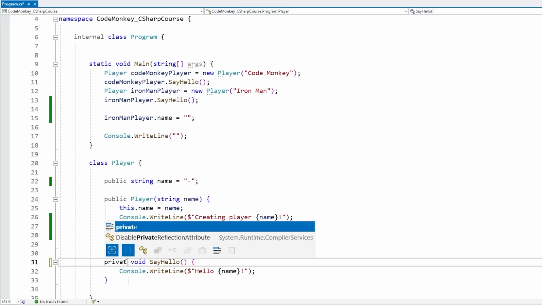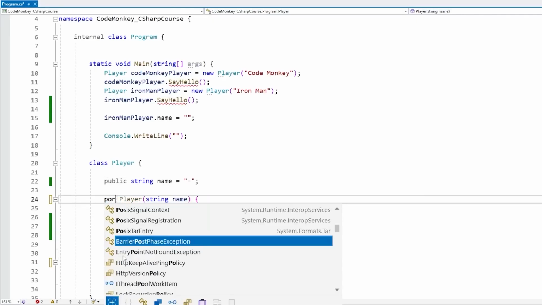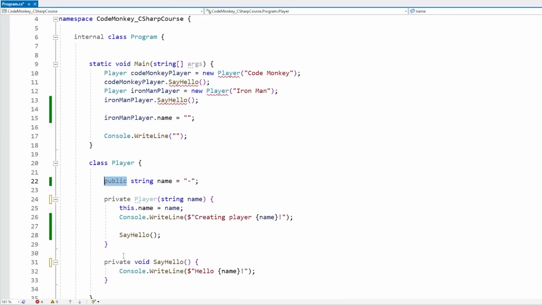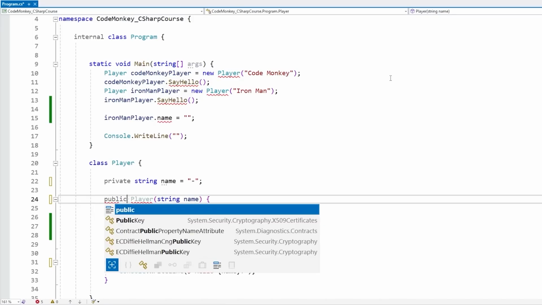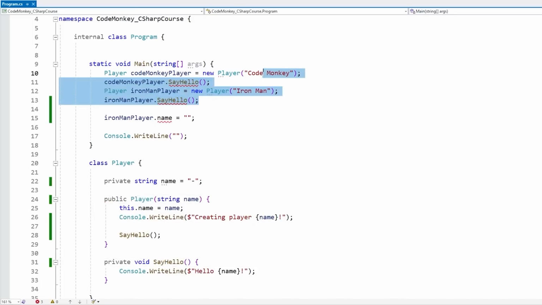So by default, we should define all of these as private. So this one is private, this one make it private, and the public string make it private. Yep, so by default we should start writing our code like this, and then for each piece of code we write, we should ask ourselves, okay, does this need to be public? And if so, like for example over here, we do intentionally want to create some player objects, so we do want this one to be public. Then for the function, we also want this code up here to be able to call the function, so this one should be public.